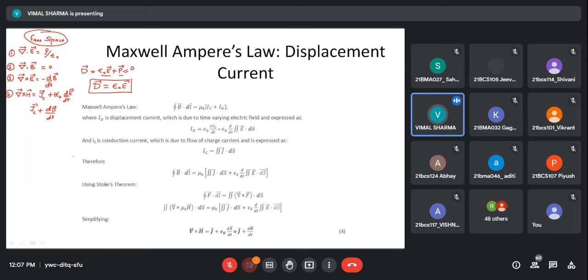And important is, as I said yesterday, that modification which was introduced by Maxwell. So we'll go into some more detail about that. Why this modification? This is about displacement current. He introduced the concept of displacement current, and this displacement current modified Ampere's law. There was inconsistency in this law earlier, and then that inconsistency was removed when we introduced displacement current. Then it becomes the modified form.